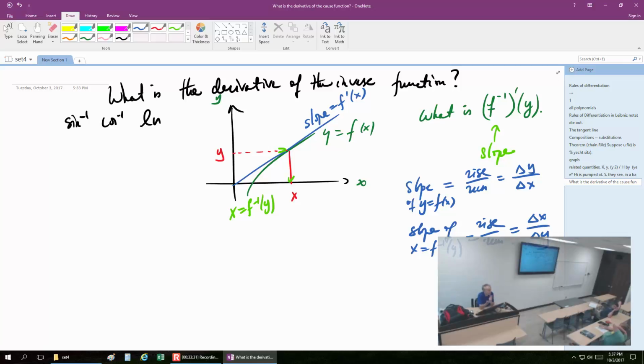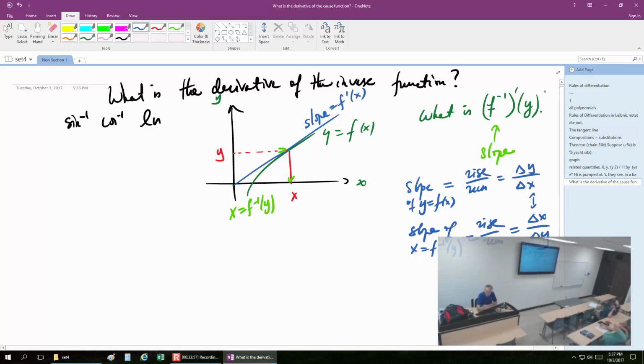You don't really have to do any computations. You just look at the graph differently. You look at the definition of the difference quotient, the slope, differently, and you realize that what happens is just a flip. You flip the fraction, and you also flip. Remember how we find the graph of the inverse? We flip the graph as well.